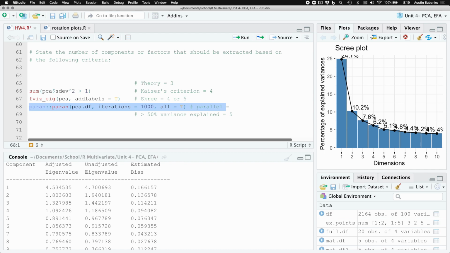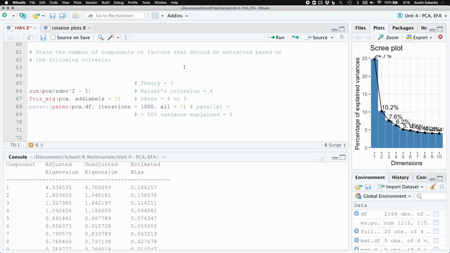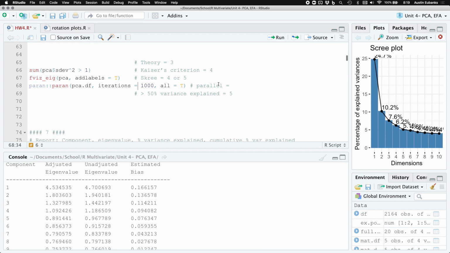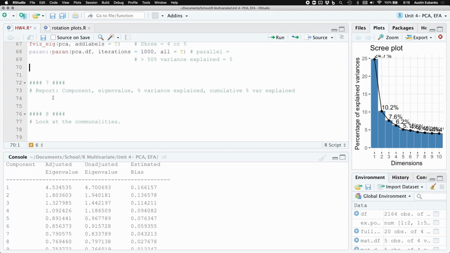And Cameron, you asked about number 4. That's what we did yesterday with KMO and Bartlett's test of sphericity. But anyway, we'll get back to the parallel analysis thing, and I'll figure out why this is not behaving the way that it behaved literally up until we started class. So are we all good to go ahead and move on to number 7?